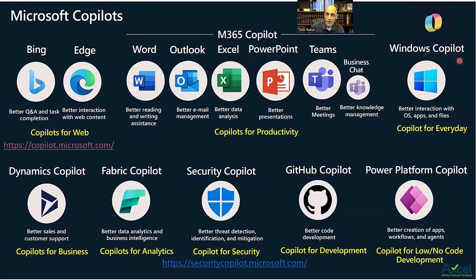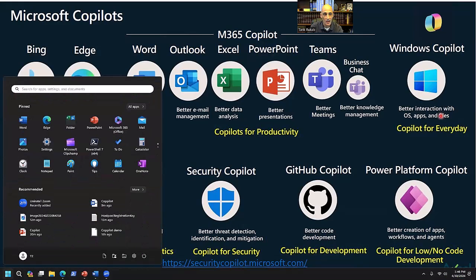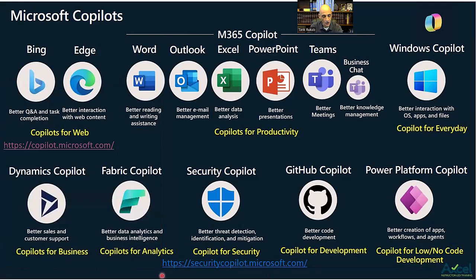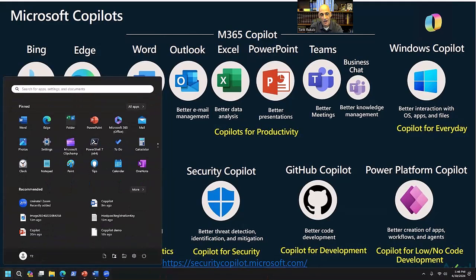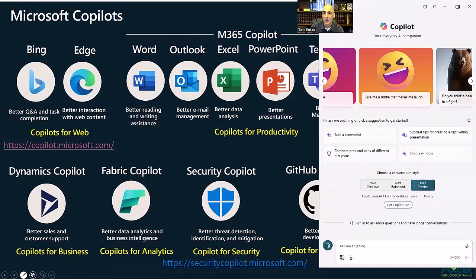We also have Windows Copilot for everyday use. And that is the free version, once again, that we can access through a browser. We can also bring it directly up in many of the applications. And then also it's integrated into the Windows operating system as well. So if you're running the Windows client, whether it's Windows 10 or Windows 11, and you take a look at your taskbar here, you'll see that there is a Copilot icon right at the bottom. In my presentation here at the bottom left here, we'll see the Copilot icon that we can click and bring up at any time and start interacting with the artificial intelligence right here.